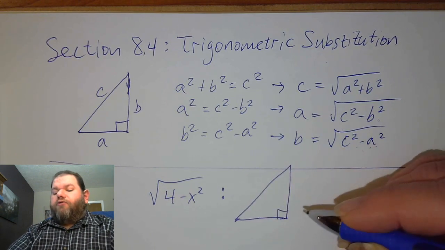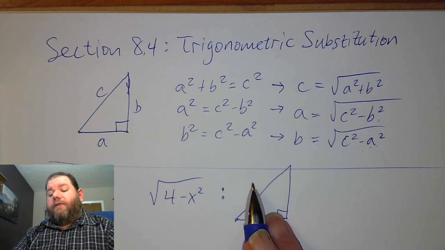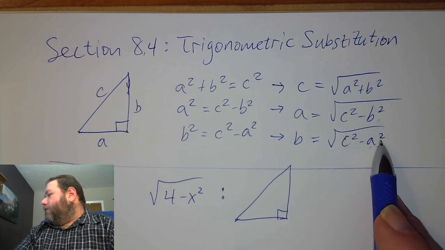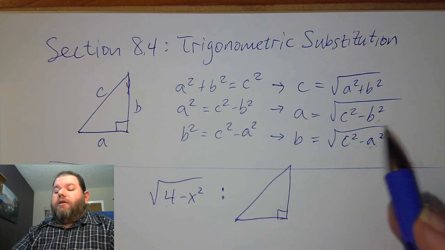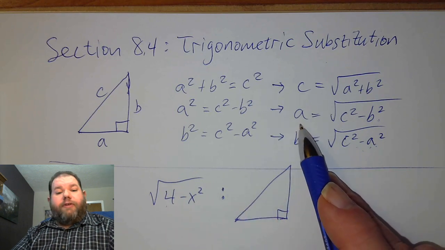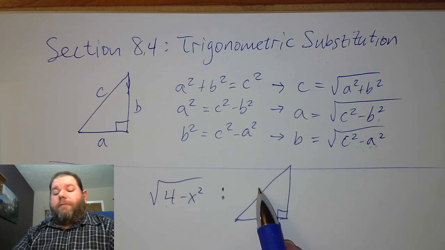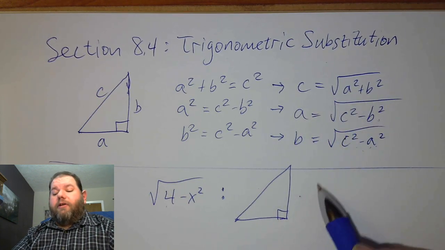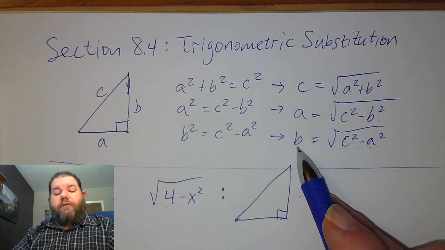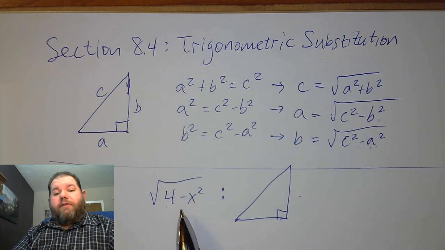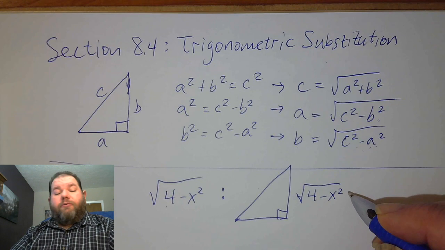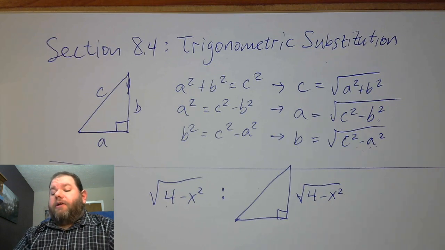If we wanted to create a right triangle where this was one of the three sides, well, we know that if it's a difference of two squares, like we have here, then our square root is actually either side A or side B. The hypotenuse C is always the square root of the sum of the squares of the other sides. So if we have a difference of squares, that means we have one of the two legs. Anytime we have a difference of squares, I like to put it on the right hand side, and I'll talk more about that as we proceed further into this topic. But I prefer the right hand side to be our square root.